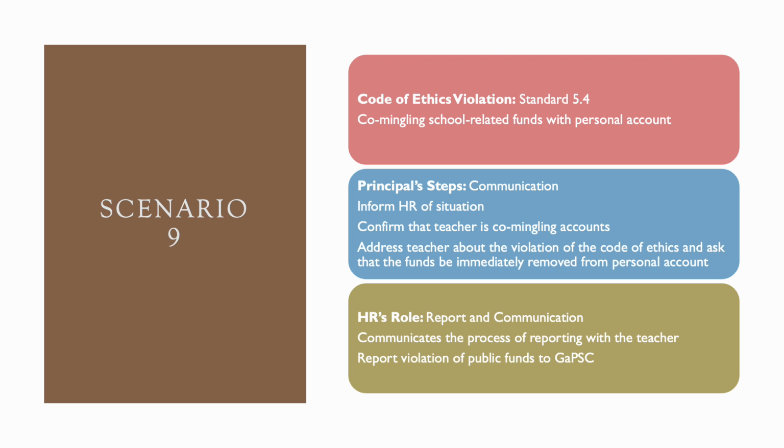As a principal, I would inform Human Resources of the situation, meet with the teacher to confirm that this is happening, address the teacher about the violation so that she's aware that it is in direct violation of the Code of Ethics, and ask that the funds be immediately removed from her personal account. The Human Resources role, again, would be to communicate the process of reporting with the teacher and report the violation to the Georgia PSC.